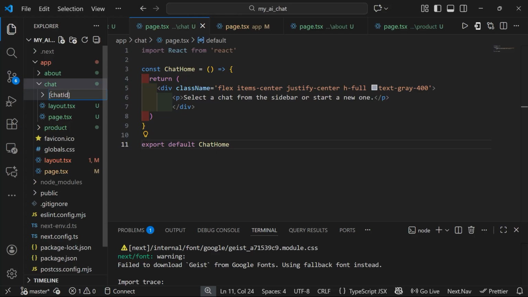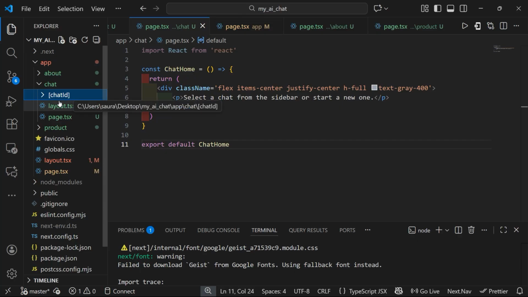So in the real world, what happens when you create a new chat, each chat will be assigned a unique ID. So that whenever you visit the history of chats, you can click on that, and after clicking on that, Next.js will find that chat from the database and show you. So here Next.js will need a unique chat parameter or unique chat ID, and that will be passed from the front end to the back end. So here this page will handle all of those things.